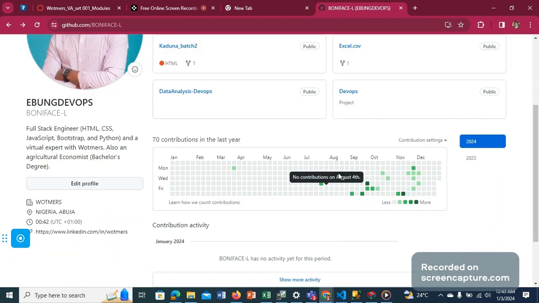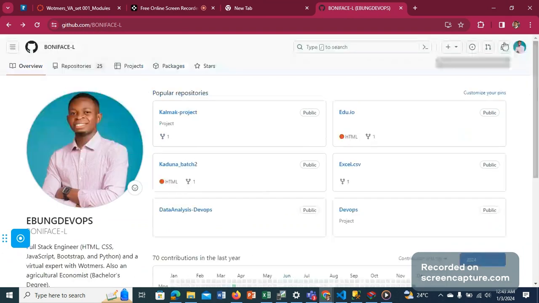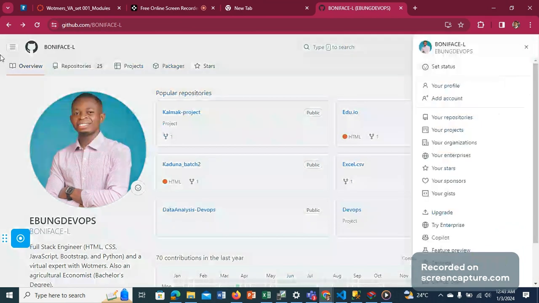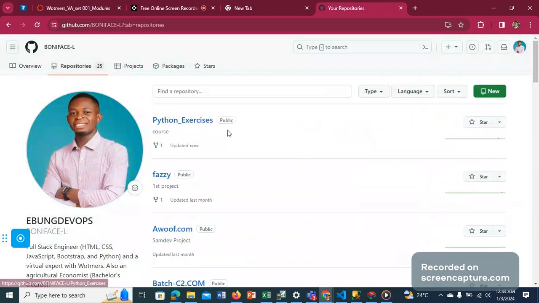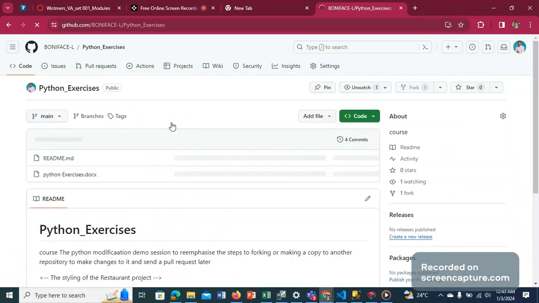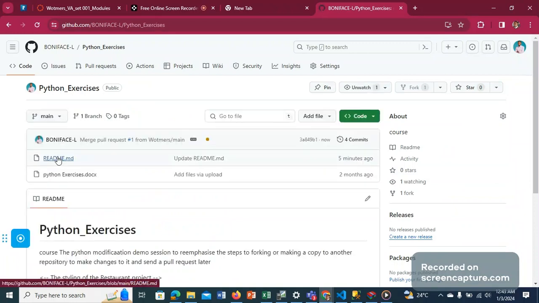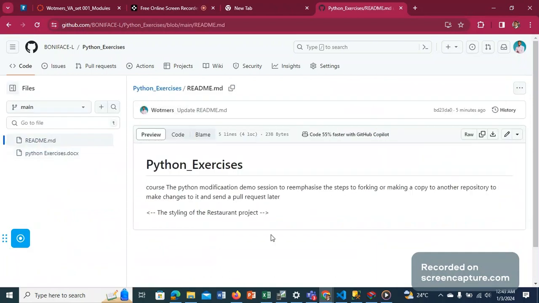Let's check the repositories. Python, go in here. So let's check the readme. It has been updated, you see. So you see that the original one now has carried this, right?